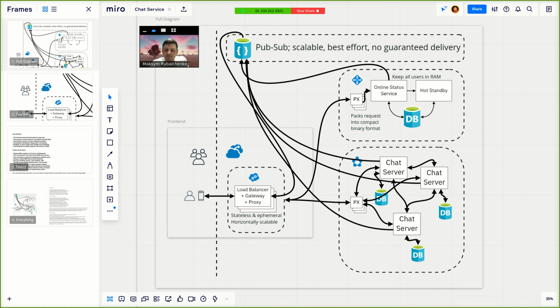But if we put a small proxy server here, PX, in front of it, which packs all these requests that users going online and offline into a binary format, then this online status server can be a single machine that keeps all users in RAM, even if it's 1 billion users, and you map the user to last seen timestamp, it's just a single digit gigabyte.